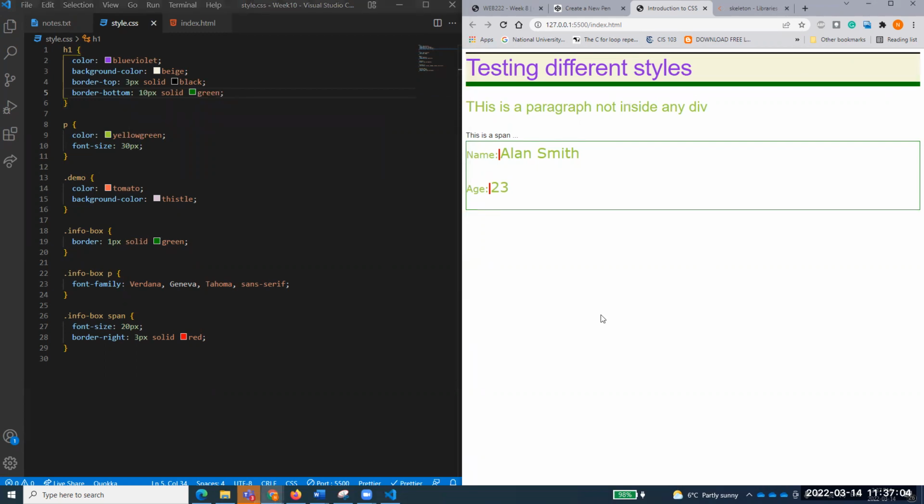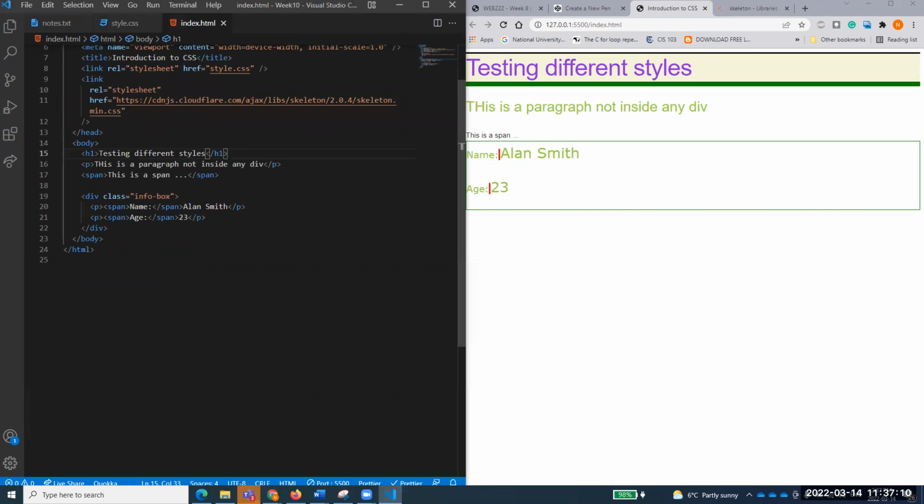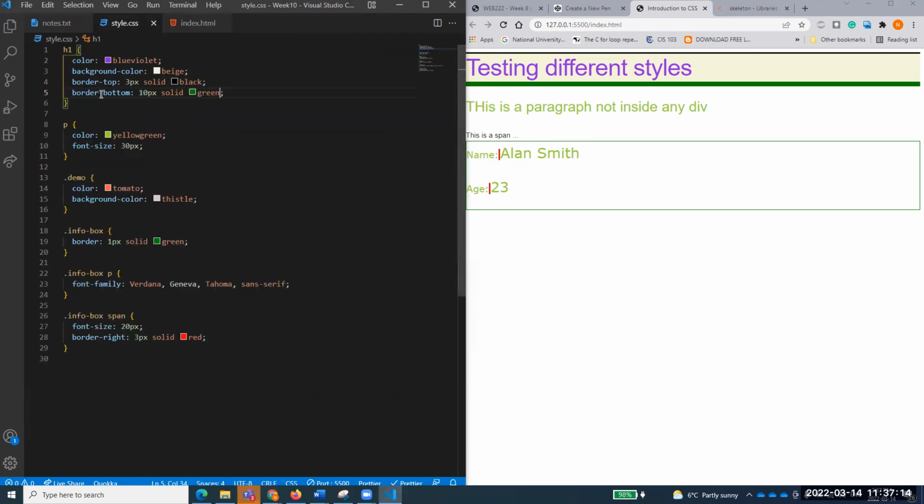Interesting, isn't it? So we have got all those styles. I'll just take a quick break, and I would definitely start from this point onwards. There are lots of CSS properties that we can use, but please bear with me. Try not to Google anything for the CSS right now. Try to understand the concept. I hope you understand the concept that this border is coming wherever you are applying it. So our info box has a border of 1 pixel.